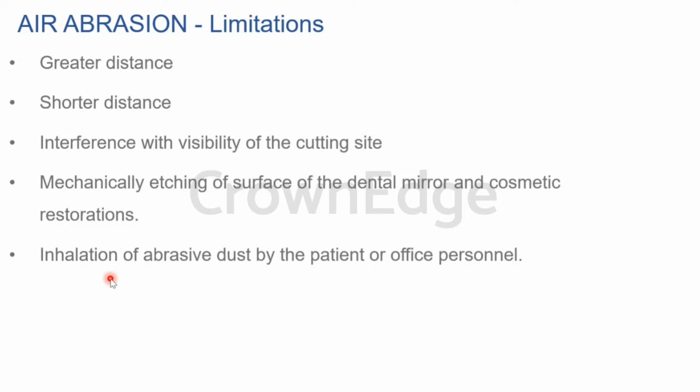Also, the dental mirror, that is, our mouth mirrors, can get etched, and the wear and tear of the mirror increases, because of which we need to replace our mouth mirror heads very often. And also, inhalation of the dust by the patient or the office personnel is always a health hazard. So that is the reason why I said rubber dam is essential. Use high vacuum suction devices while using air abrasive devices.